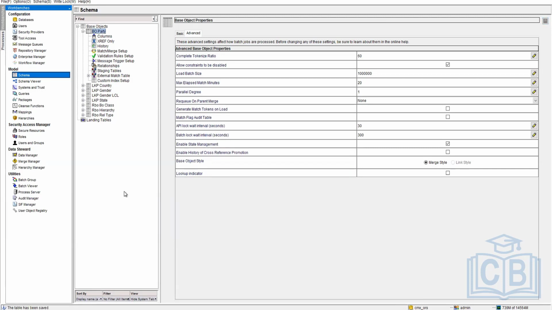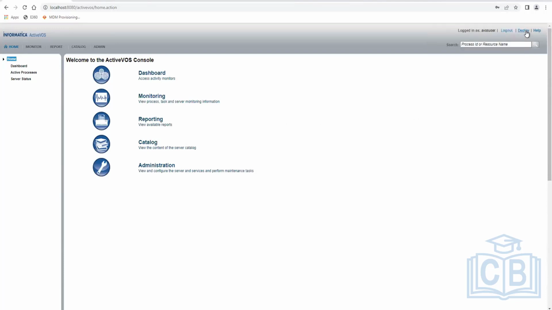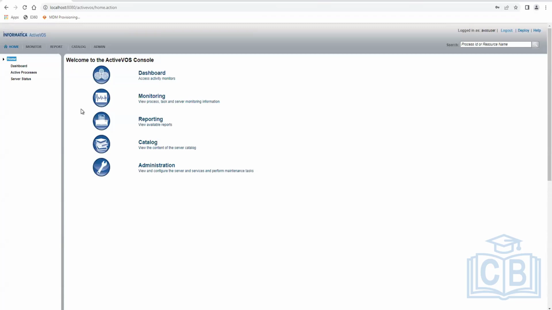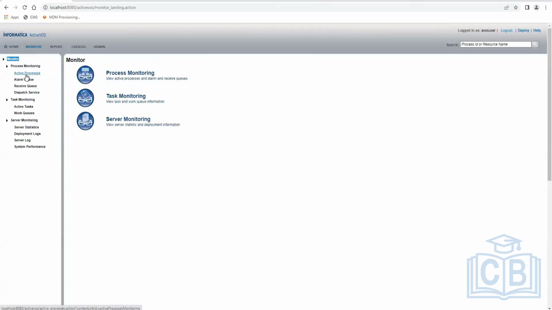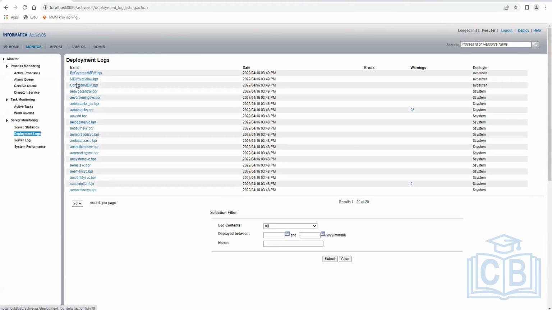And from where do you enable that? The other one, that workflow. Workflow is something you design in the ActiveVOS designer. It's a different tool altogether. We have to deploy the workflow over here, that BPR file which we'll create in the ActiveVOS designer. That's a completely different thing. Over here we can monitor which active processes are going on for any workflow. There are no active processes as we don't have any workflow deployed. Other than the default ones, I don't think there should be any workflow deployed. You can see all these are the default workflows.